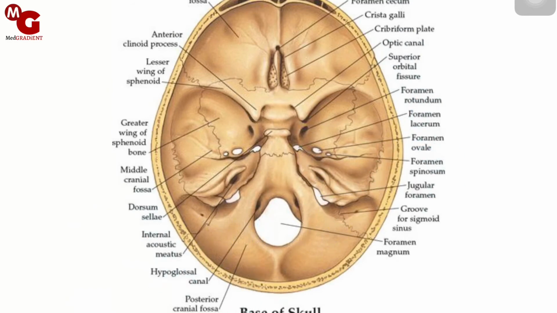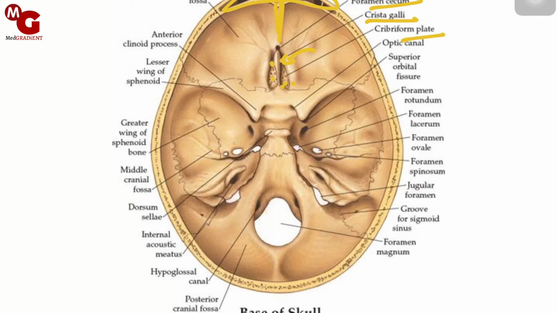So let's finish them one by one. First, we spoke about the frontal crest, that we talked about in the other picture. Then we have the crista galli over here. It's of the ethmoid bone. Then we have the cribriform plate, from where we have the bulb of the olfactory nerve lying in this, and then we have the olfactory tiny nerve fibers getting down. Then we have the foramen cecum. Then the frontal sinus, which is one of the paranasal sinuses of the bone.